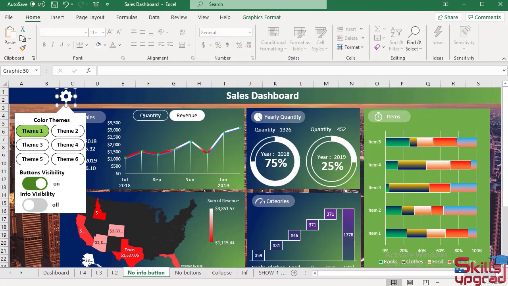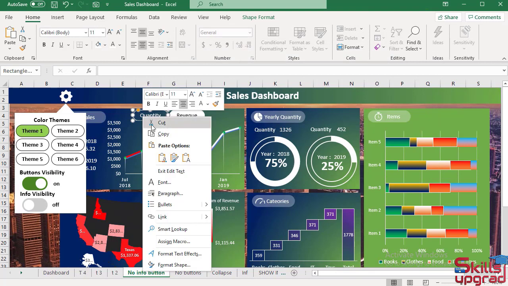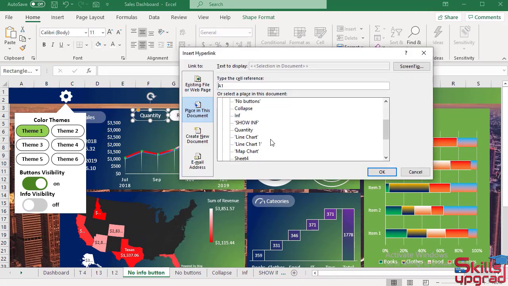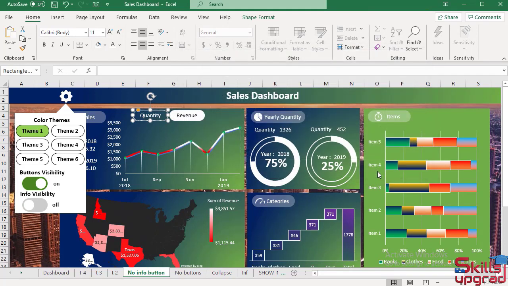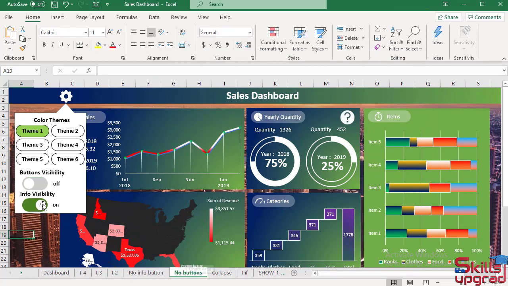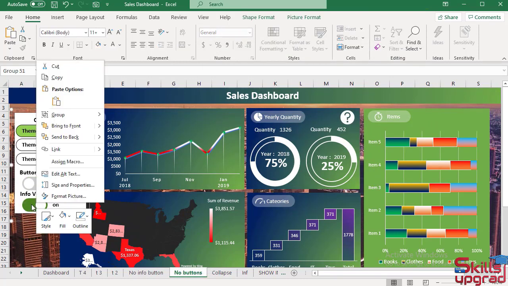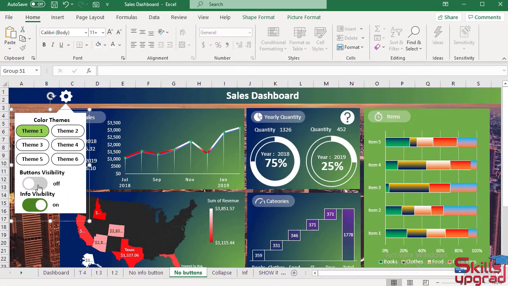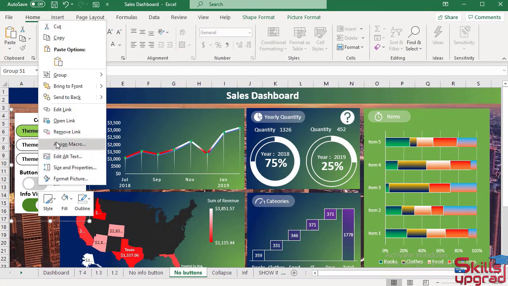Click OK. Then right click, insert the link, quantity sheet, click OK. Then select this sheet, right click. In this button, insert this link and right click on this button.